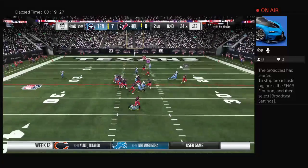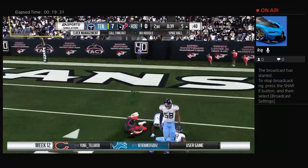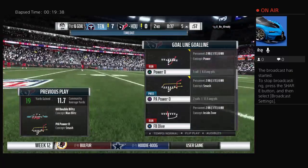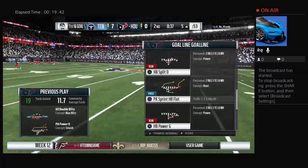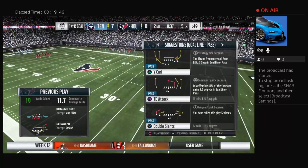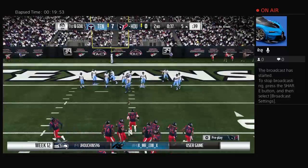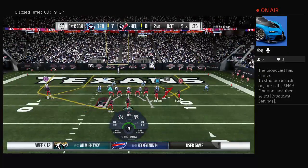On 4th down, Watson. And able to get him down, but he does reach the 5. Some collective exhales over there on the sideline. A big pickup through the air on 4th down to bring up 1st and goal. The Texans with the first opportunity now from the red zone. They've got it 1st and goal at the 6.